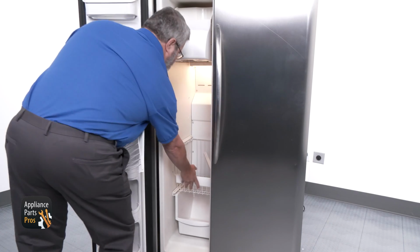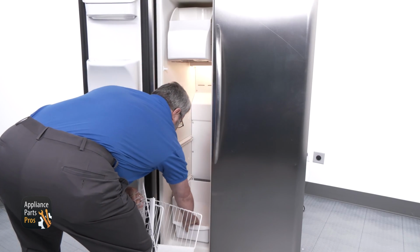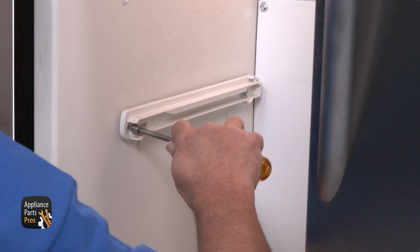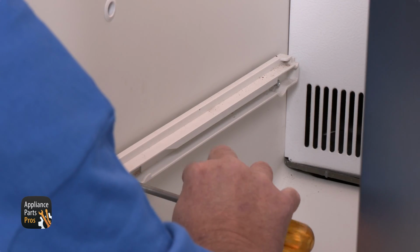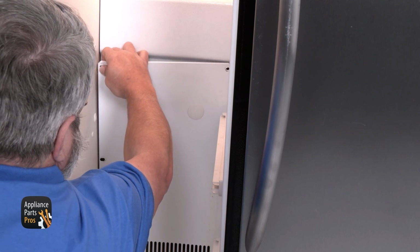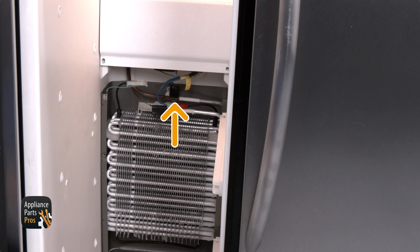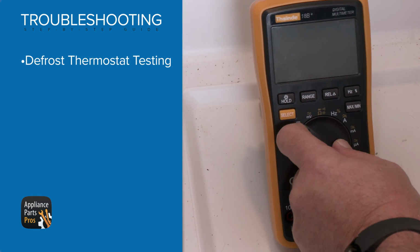First, we need to open the freezer door and remove the shelving. You will also need to remove the shelving rails on the sides by taking out the 1/4-inch screw that holds them in place. Then remove the 4 1/4-inch screws that hold the back panel in place. After you take the back panel off, you can find the defrost thermostat on the evaporator at the top left side. You'll need to test the defrost thermostat for continuity.